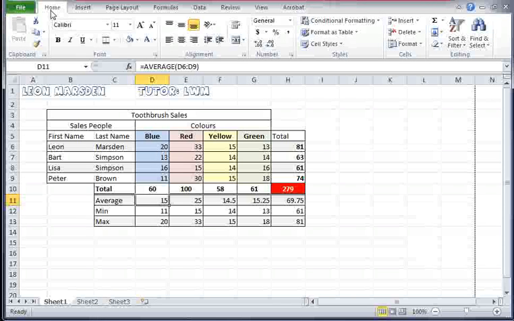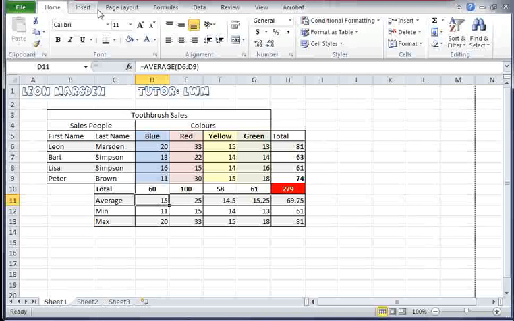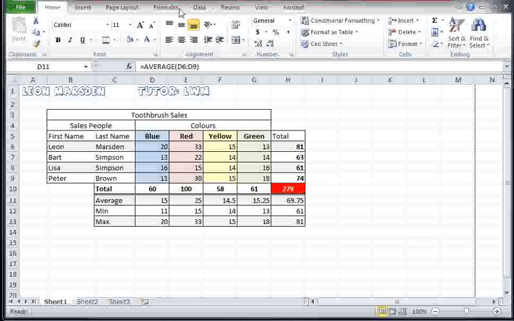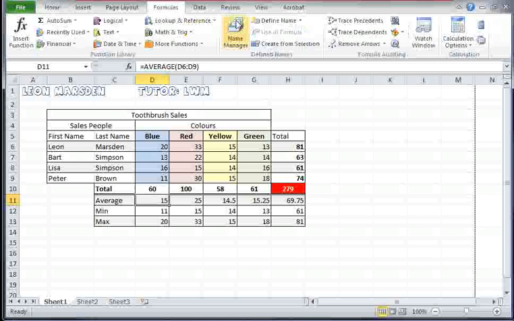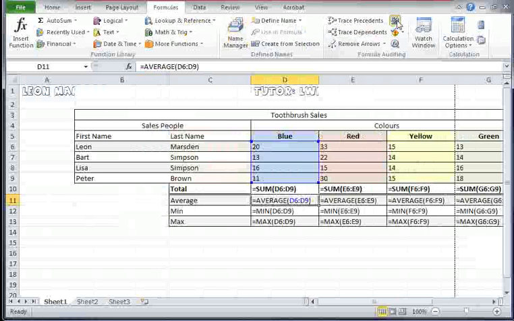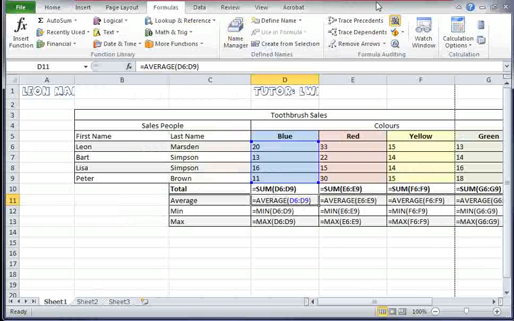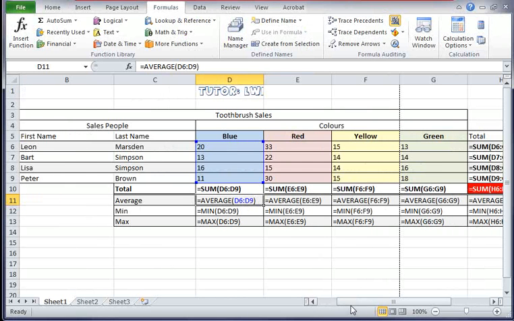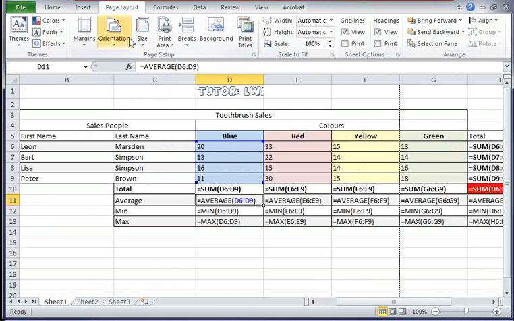So we need to head into the formulas, and we're going to select up in the top right hand corner here, which is show formulas. Sometimes you've got to go into things like preferences, and then there'll be a checkbox for formulas, or under print preview there's show formulas. And when you show your formulas, you've got to make sure that they fit to the pages. So in our page layout, we've got to make sure our orientation is landscape in this case.